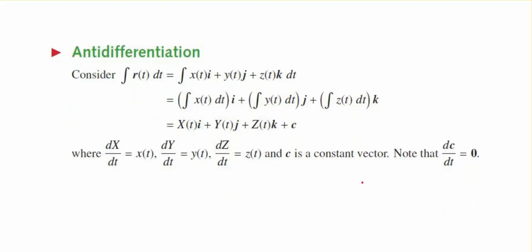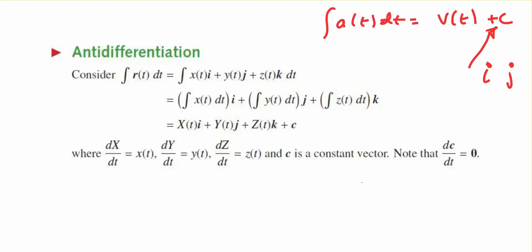The same works with anti-differentiation. So if you anti-differentiate the acceleration vector with respect to t, you will get the velocity vector plus some constant c. Remember that constant c will have an i component and a j component that each need to be worked out separately. So remember, c has some i component plus some j component plus some k component if there were three components to the position vector in the i, in the j, and in the k.